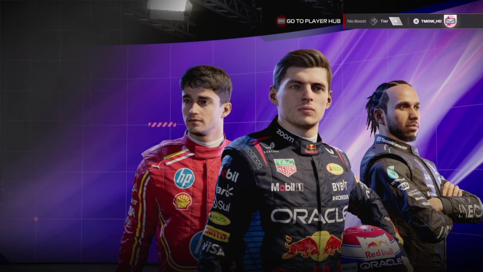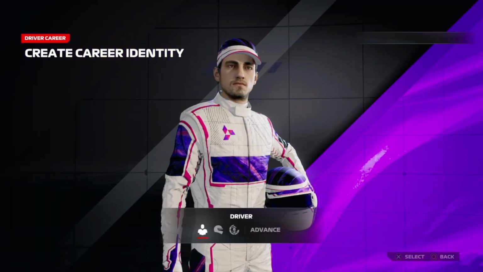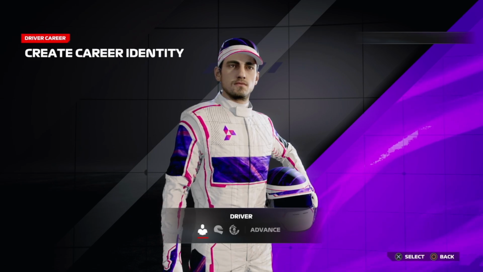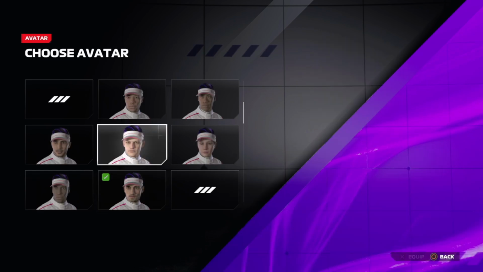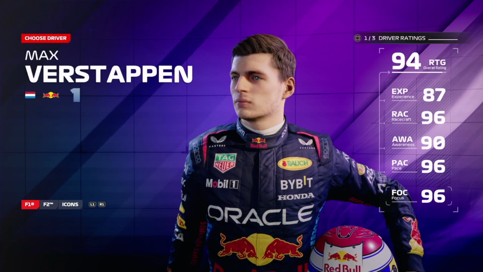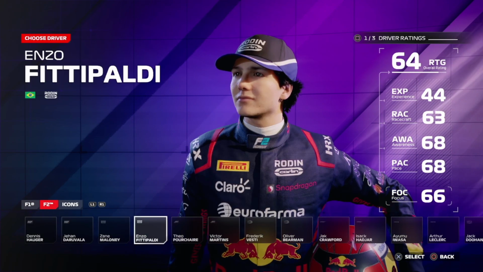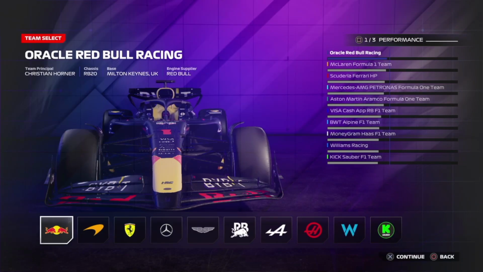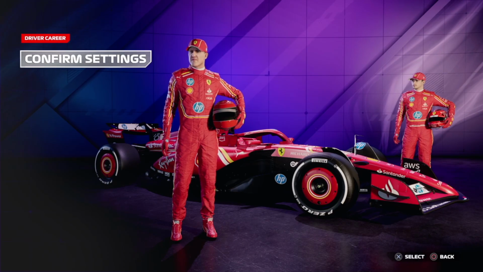Now, the main focus of F1 24 is allowing you to be one of the 20. What's really cool is that in career mode, you have the opportunity to put yourself in the seat and replace one of the F1 drivers, or even choose an F1 driver that is currently in the 20. You also have the option to choose a driver from F2, or even better, you could choose a historic driver such as Michael Schumacher and let him live through the current Formula 1 season.